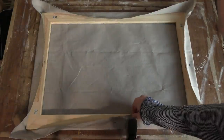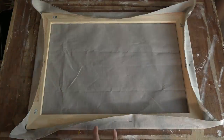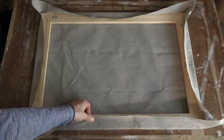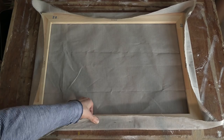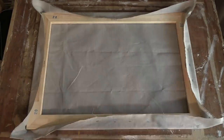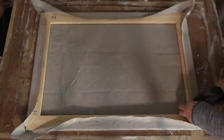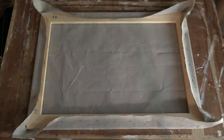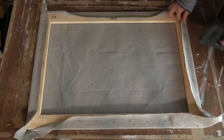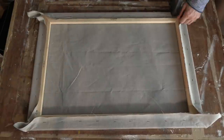When I've done one side, I'll move to the opposite side, once again placing a staple either side of the middle a few finger widths apart. I'll then do the same for the top and bottom. From there, I'll continue moving around the canvas, placing two staples at a time on each side, working outwards from the middle towards the corners. And remember, you don't need to pull the canvas too tight because you'll be applying a glue size later on that will stretch it.